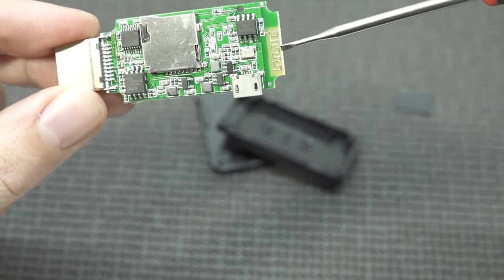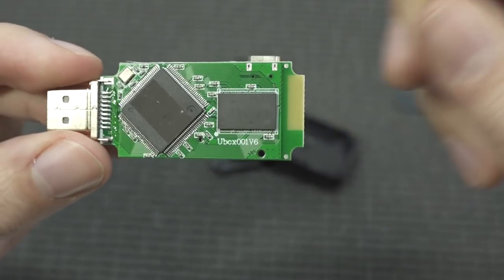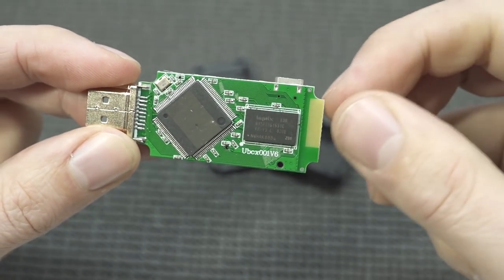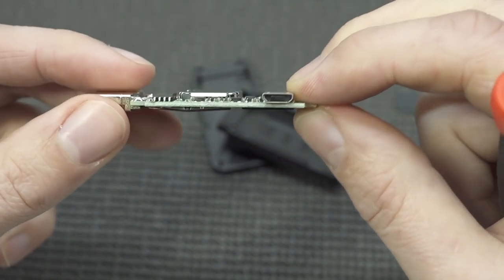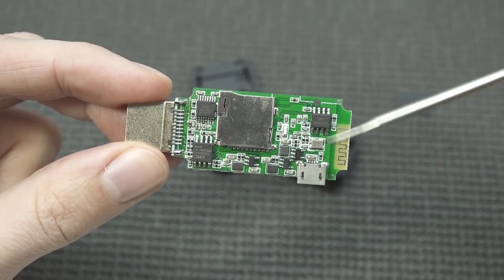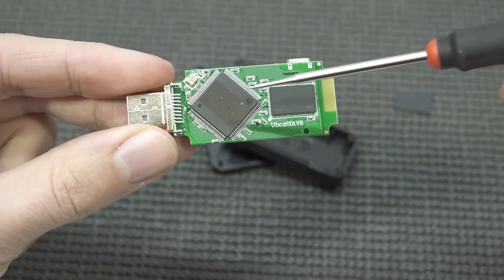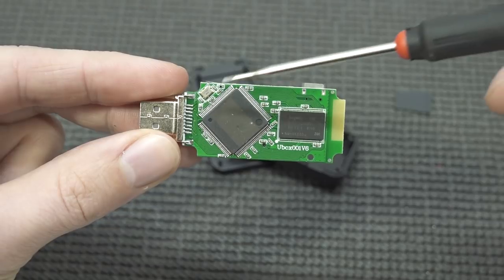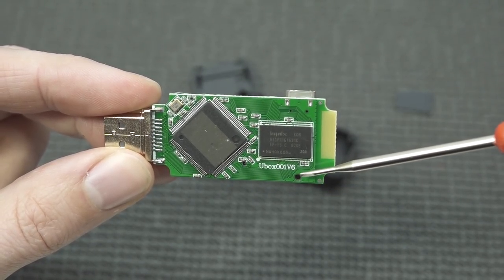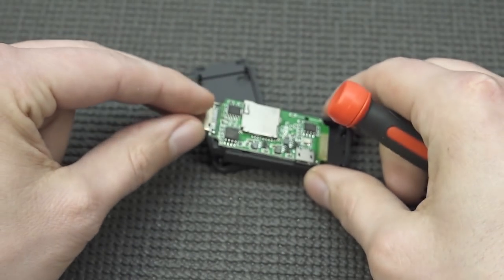So over here we're going to get the communication for the wireless controllers. Man, they scratched off the information of the chip, so I have no idea what they're using. But I find it just super fascinating. Stuff like this fascinates me, how tiny the technology is becoming and what you can do with it. Wireless connectivity for the controllers. I don't know what kind of chip, but it doesn't need to be very powerful for 16-bit, though it runs a weird Android lookalike operating system. It says U-Box 001 version 6. So there is not a lot of information on this. So let's put this back together.